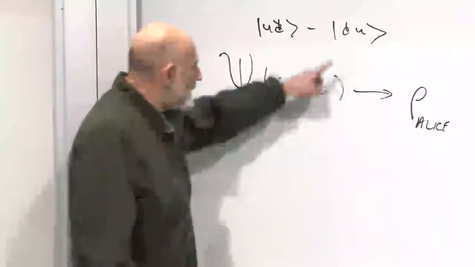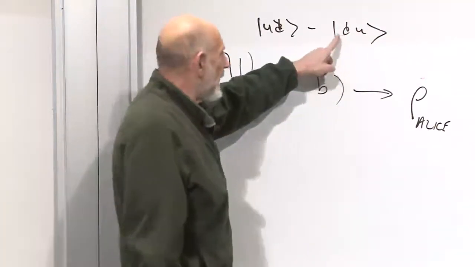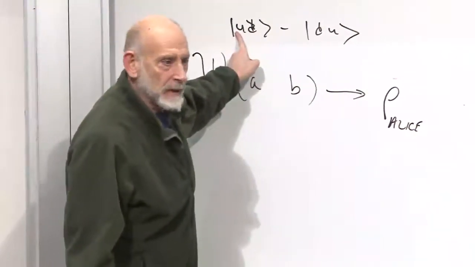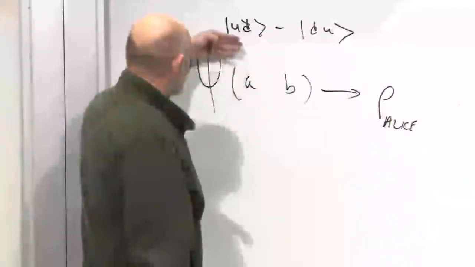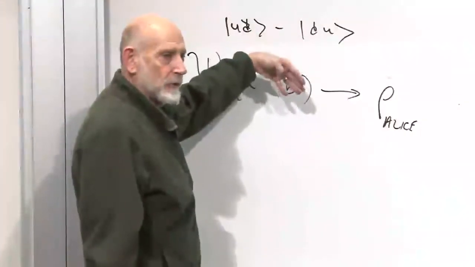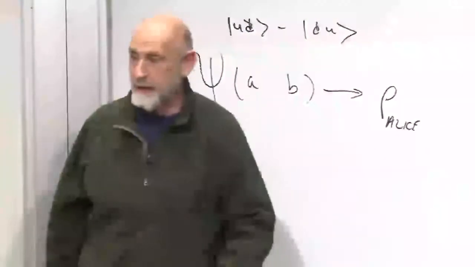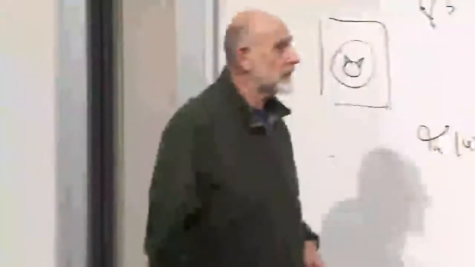He can then send Alice a message and say, look, I saw down. And Alice will say, yeah, that's because I saw up. They were correlated. I thought they were correlated, and you just confirmed that. I measured up a few months ago, and in fact, I'm now getting your telegram, and it tells me that you got down, and that's consistent. Everything is fine. Nobody sent any message faster than the speed of light.